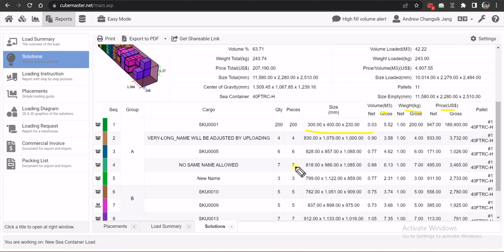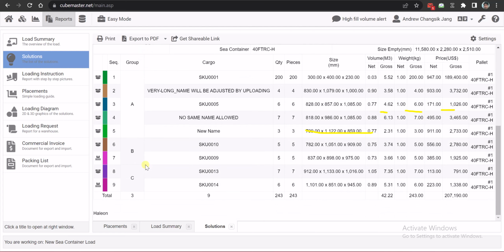This was the value. And if we scroll down, we can see all the information, and it shows us total 9 cargoes, 3 groups, and the total quantity, and total cubic meters, total kilogram, total value, something like this.